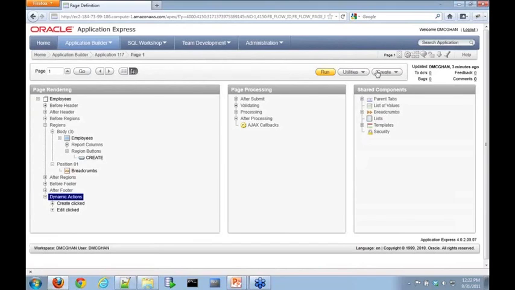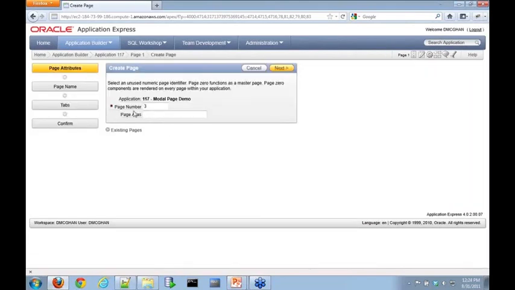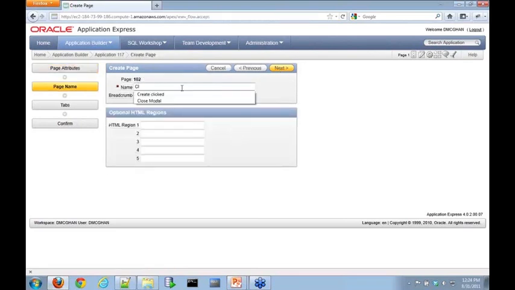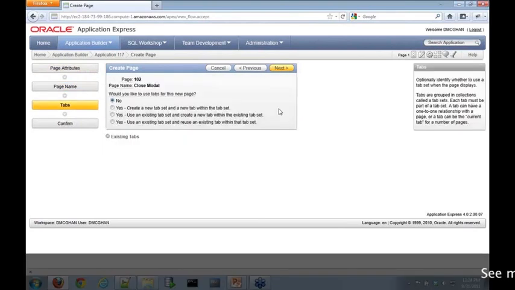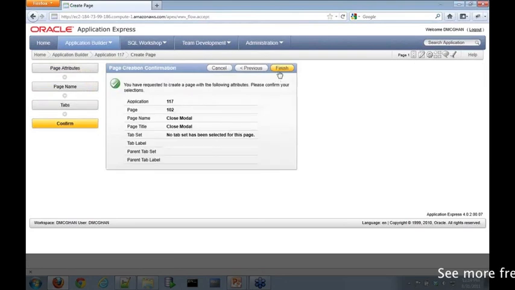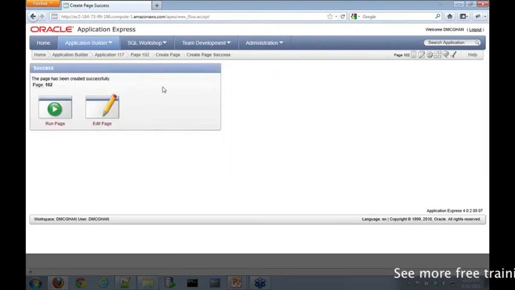What I'm going to do is create a new page. Okay, so here we are. Again, what I'm doing is creating the close page. So I'm going to put that right next to our login page. We'll put it on 101. Oops, I'm sorry, 102. Our login page is 101. I'm just going to call it close modal. And we don't need anything else on this page. That's the whole point. This page doesn't do anything other than close a modal.